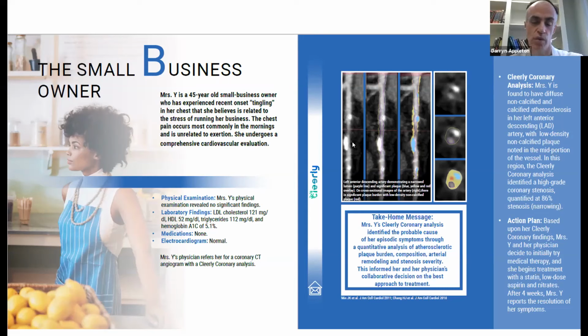The CT part of it, because this is sort of a two-part test. Number one, you need the imaging, which is acquired through the CT. Now, the CT many times can be covered. It depends on what's going on. If it's being done to explore symptoms of chest pain, most of the insurances cover the CT portion of it, which at least helps to defray at least half of the cost of the test.